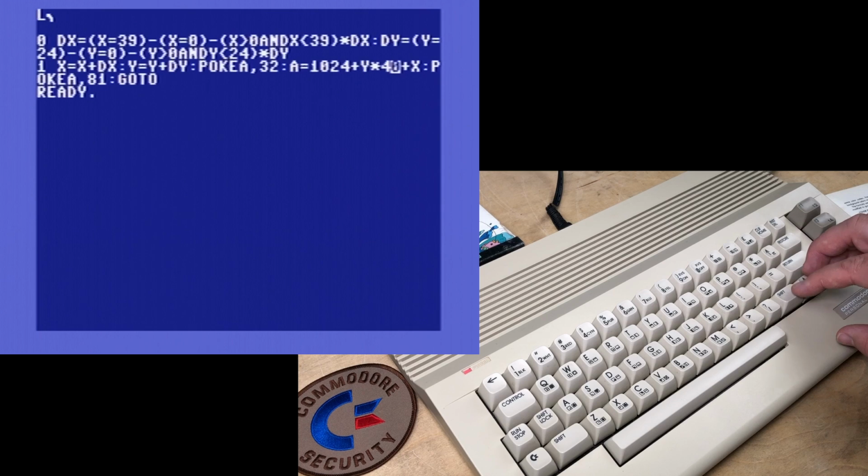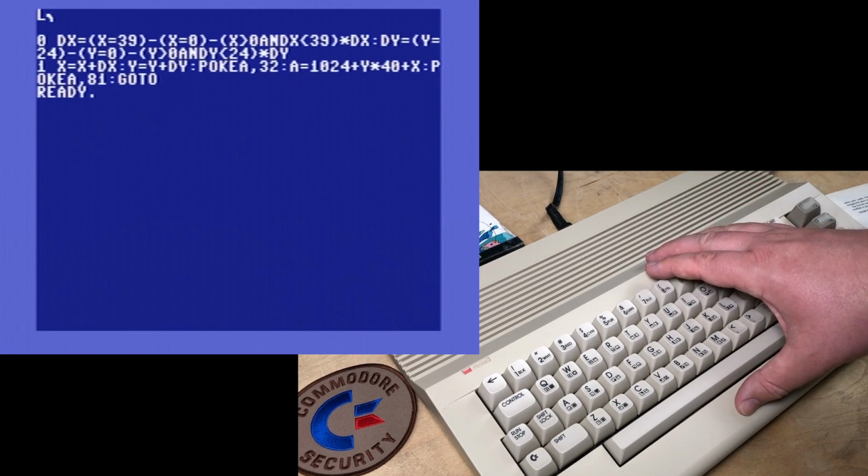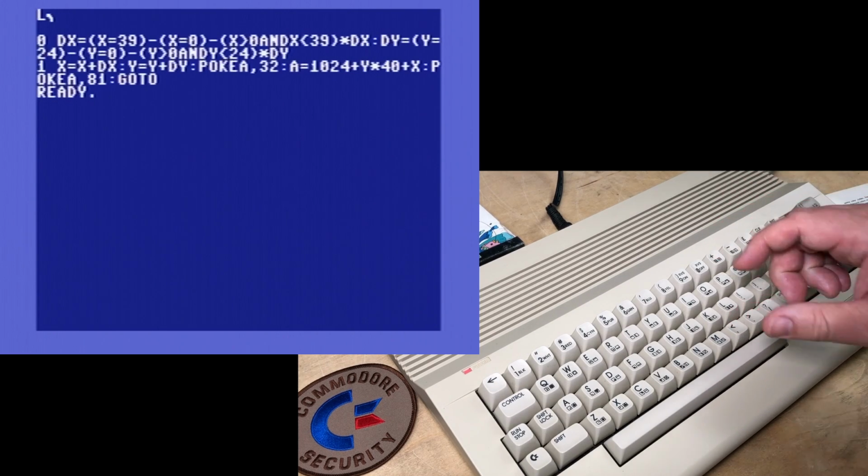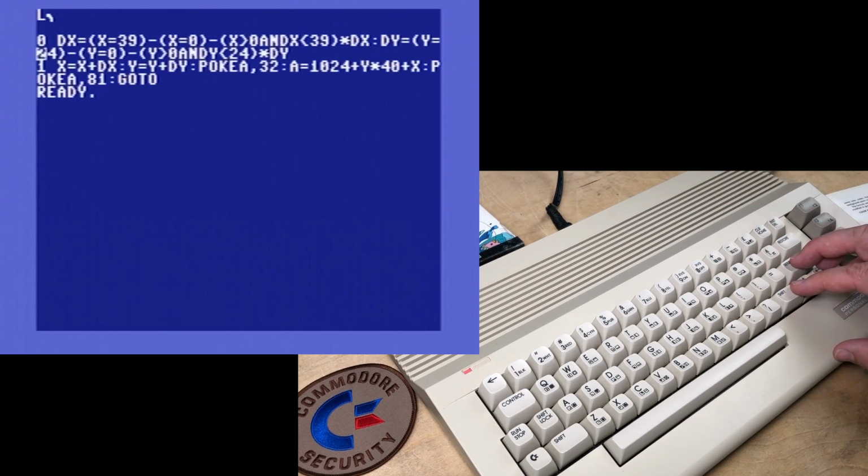But I think that would only save about 6 characters total, and that's not enough to get this scrunched down into just 1 logical line, which can have a maximum of 80 characters abbreviated on the C64. So I think we need to use a different approach that will get rid of some of these variables and logic, and maybe we can shrink it down enough to get it on 1 line.